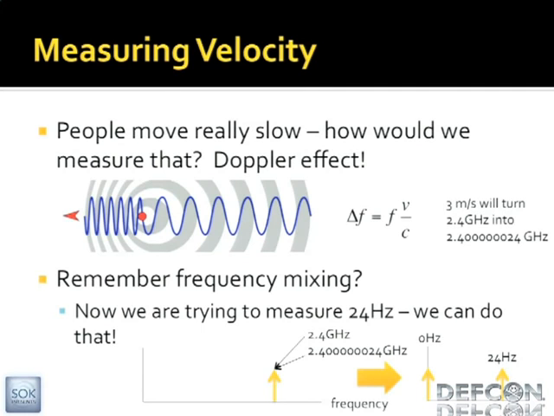So if we send a radar pulse, like what I'm calling a continuous wave tone, which is just a sine wave, at something that's moving towards you, when it reflects, it's going to increase the frequency. It's not going to change the propagation speed, because everything moves at the speed of light, due to relativity. But it's going to compress it in space, so it's going to increase the frequency of the signal. So if we had a 3 meters per second target, we're turning that 2.4 gigahertz into 2.4 gigahertz plus 24 hertz. That's going to be pretty hard to differentiate. But if we have a really good 2.4 gigahertz reference, we can just mix with that, and we get out 24 hertz. I can see that on a scope pretty easily. I can measure that, and that way I know pretty accurately how fast the target is moving.